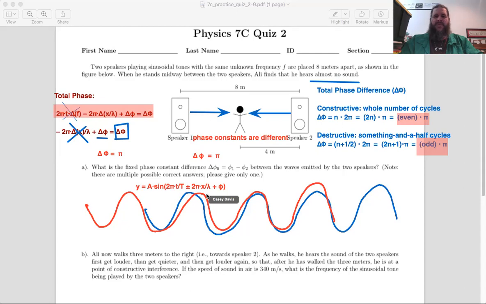They're the same. Right, same phase constant. So in that case, we would describe the speakers as in phase with each other. If the speakers are in phase, they're both creating a crest, both creating a trough at the same time. So there's no difference in phase constant. And for electrical speakers, what typically causes that is if they are wired the same way.